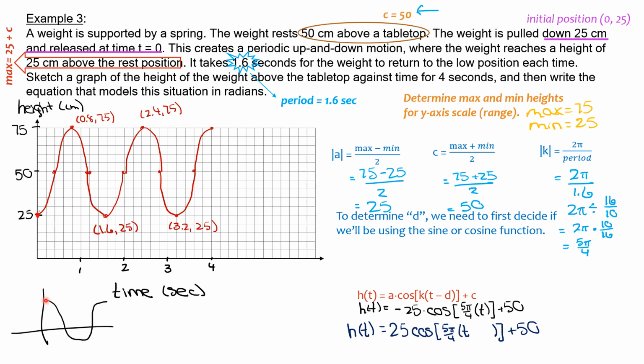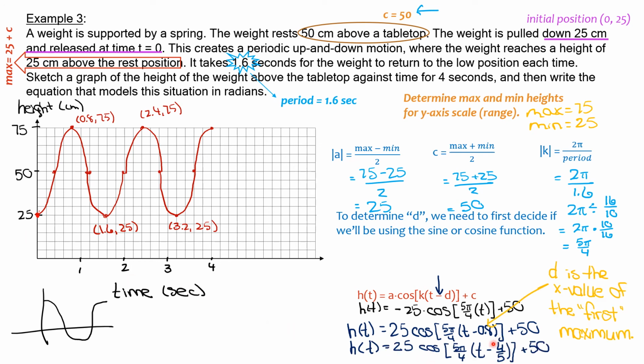That would be me saying I've taken this graph, I've pushed it over to the right 0.8 units, and then I've already taken into account everything else. So to state the equation that way, I'm doing t minus, because there's a minus in the equation, remember, t minus 0.8. Now we have fractions and decimals here, which is not okay, so I'm going to convert that 0.8 to a fraction. So I've got my equation here with a 4/5.